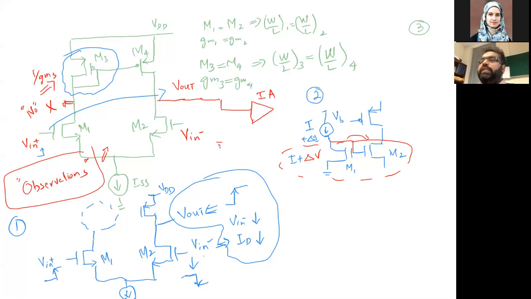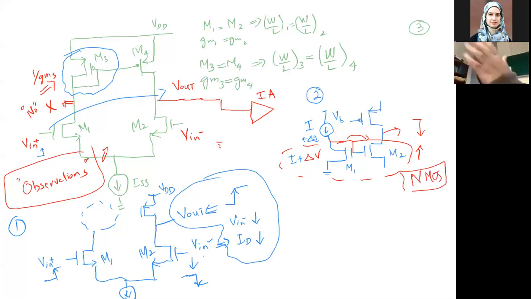Because of that increased current, M2 will also have more current. Again, the current will go up, but as the current goes up, my output will go down. So that's the same thing again: current is going up and ultimately my output will be going down. But I am seeing this, at this moment, in an opposite configuration, where the current mirror is from the NMOS. Okay, so that's what you need to see.